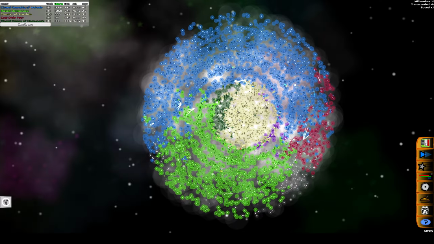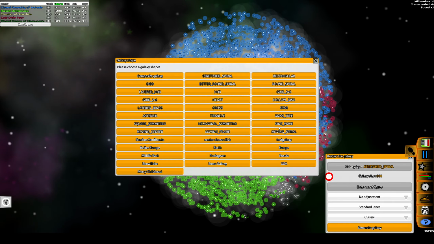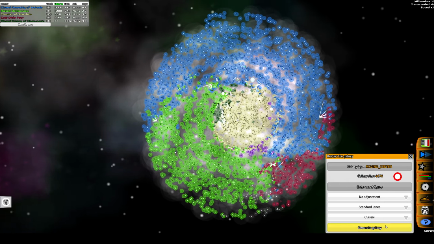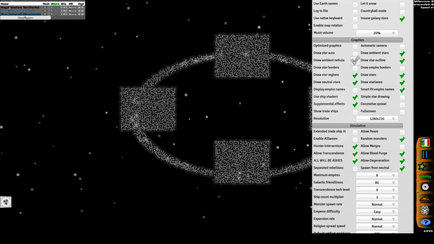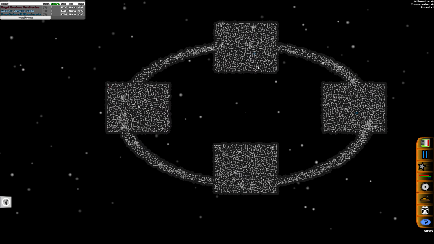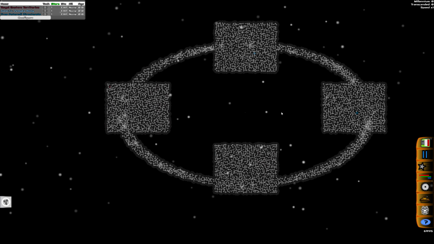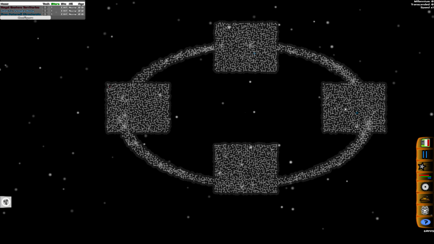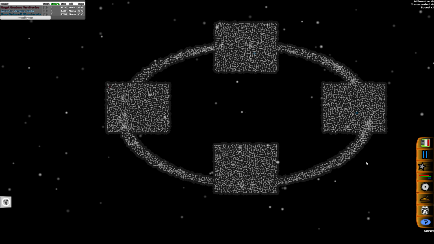I wanted to actually show another type of galaxy which this kind of logic facilitates. This one is slightly different because here, let me turn off those nebulae. Here we have a galaxy which is kind of a novel type of galaxy. So we have these four squares which are situated in the north, south, west, and east corner of the galaxy, and then there's a ring going around it here.